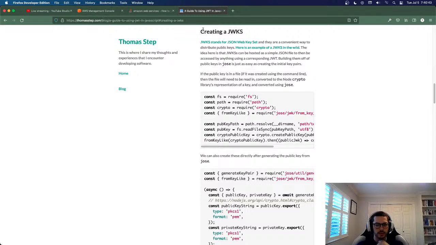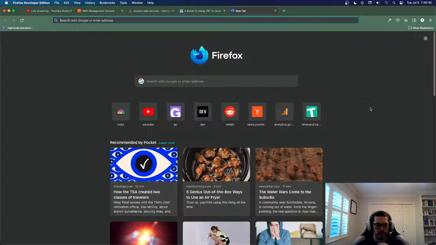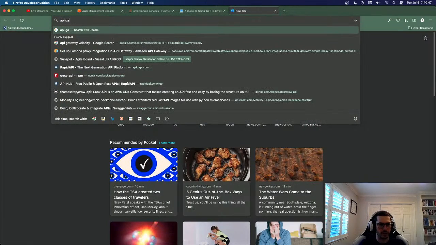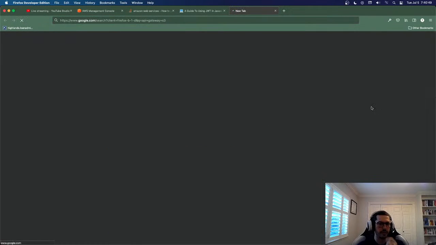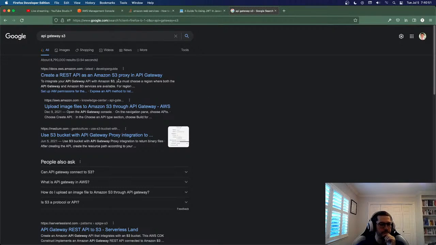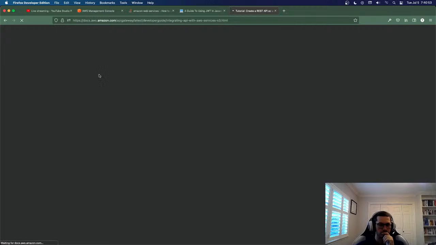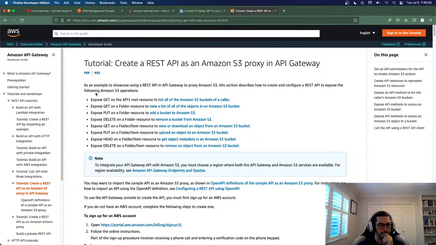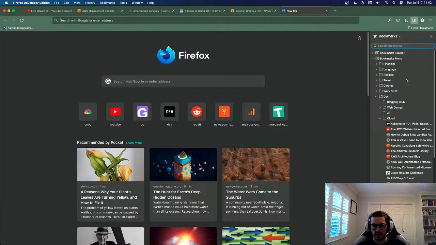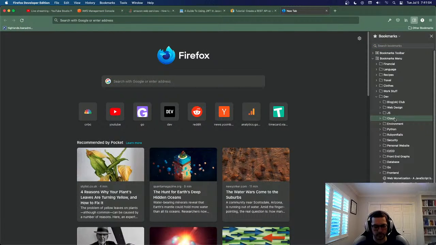Let's see. Can I do API gateway S3? You can. How do I have the CDK upload a file?